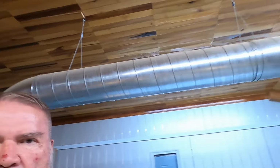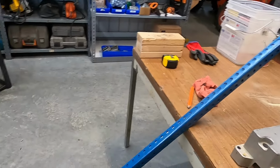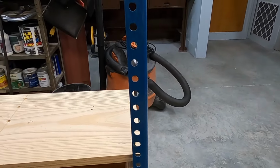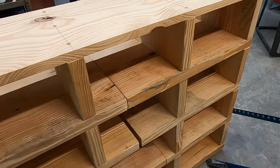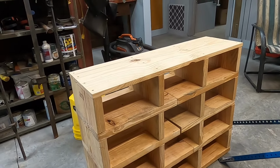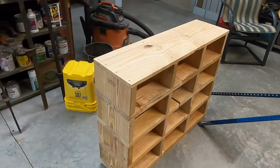Today we're going to possibly finish a project we started in one of my previous videos on this shelving unit. We're going to take that shelving unit, take this angle iron, and put it on like that. Underneath, I put a 3/4 inch piece of lumber to hold the whole unit 3/4 inch off the concrete to prevent sweating from the concrete and the wood rotting out down the road.